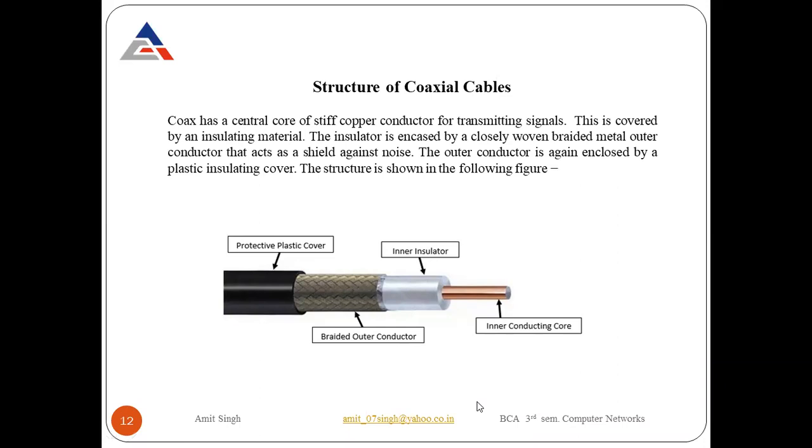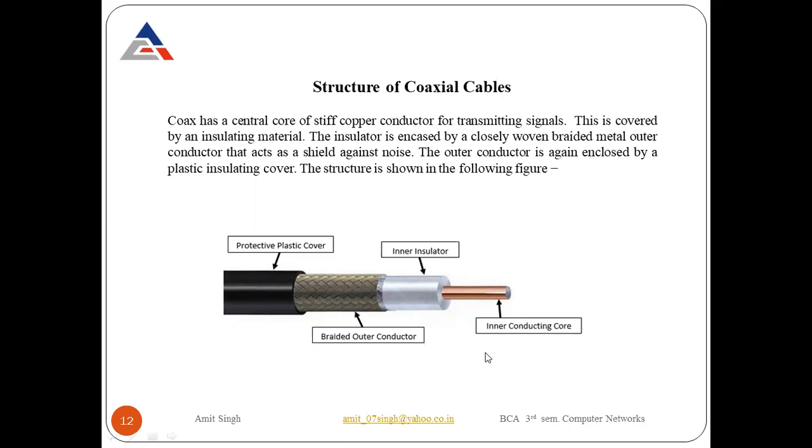Now compare this cable with your cable. You all have a cable connection in your homes. The wires are there. Firstly, they have the black covering over the wire. Then we have a silver mesh. Then we have a plastic, transparent coating. This is called the inner insulator. And last, we have the copper wire. This wire is the same as your cable wire. Clear? This is all about the diagram of this wire.